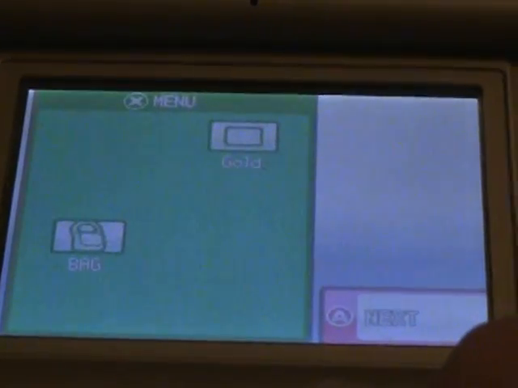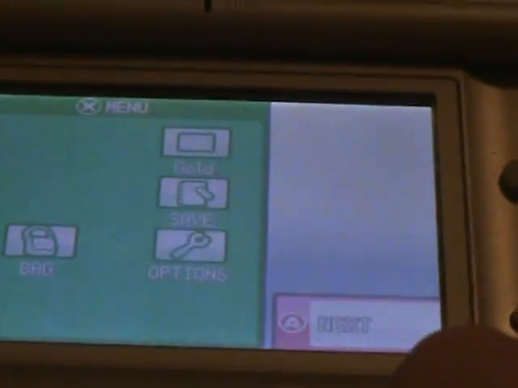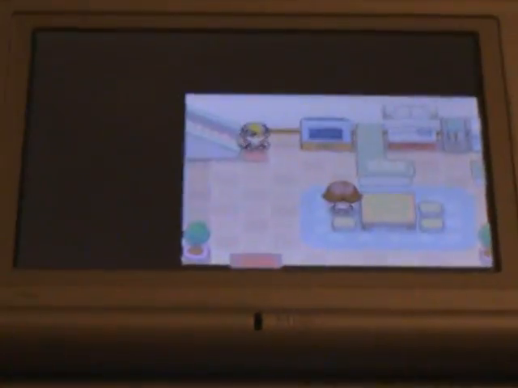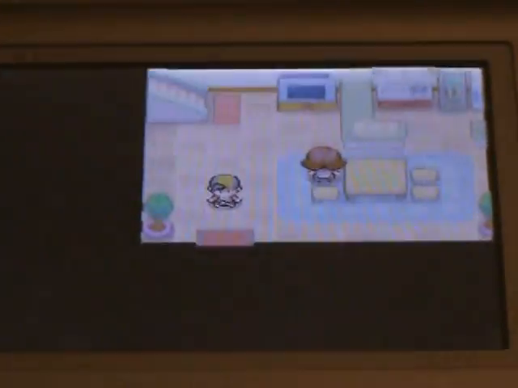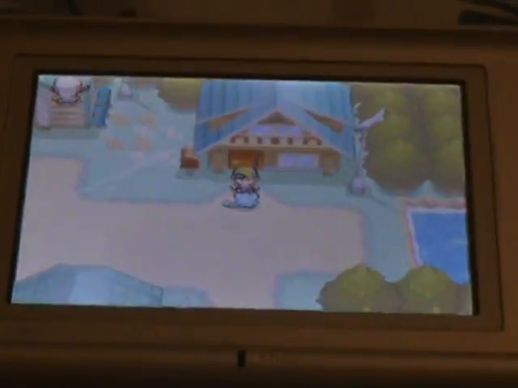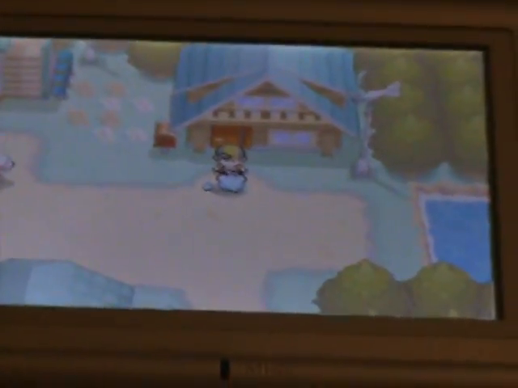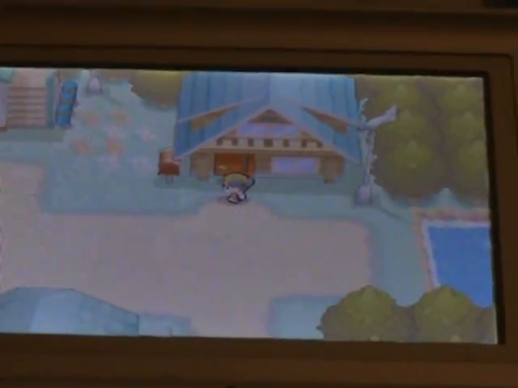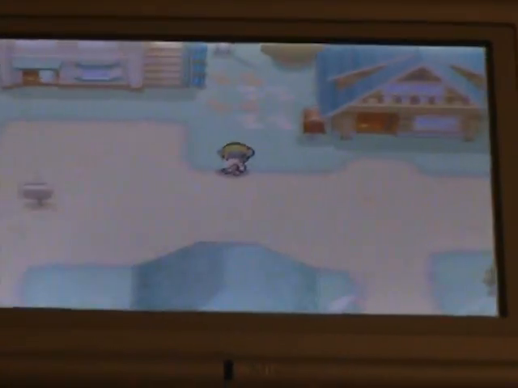Now you're obtaining the items. So here we go to get our starter Pokemon. But first we run into Lyra. Yes, we find out her name in HeartGold and SoulSilver. And technically the default name for your character would be either Gold or Ethan in this game.